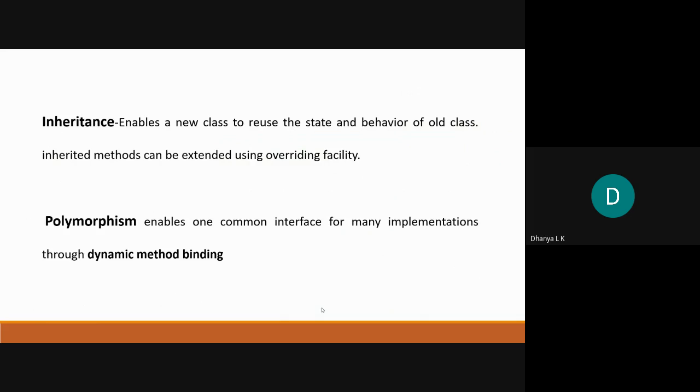Then polymorphism. In polymorphism, there is a common function for different data types. We can write the same function name in different classes, and each function will work differently based on the parameters. If the parameters are integers, it will work for integers. If the parameters are floating point numbers, it will work for floating point numbers. The name should be the same. That is polymorphism. We can discuss the different types of polymorphism later.